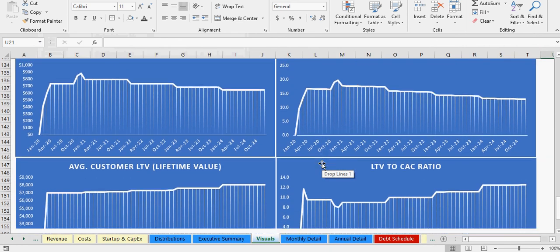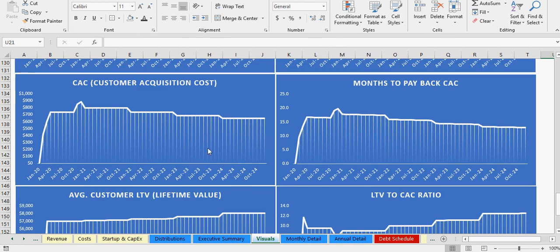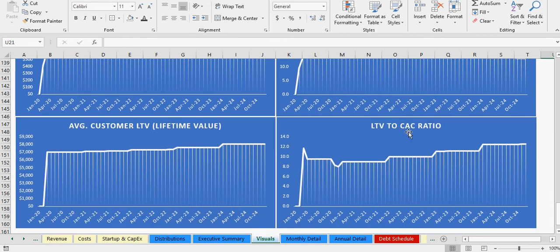Now, when we get into the average customer lifetime value, this is including the initial installation revenue plus the revenue from the amount of time they're expected to stay, which is all based on the average churn rate over time. And then you can compare this customer lifetime value to the cost to acquire a customer. So basically this divided by this, and you get a ratio, which is LTV to CAC. So this is saying your lifetime value is 12 times more than what it costs to acquire them. So that's obviously good. You want this to be between 6 and 8, which is really, really good. Anything like 5 is still good.